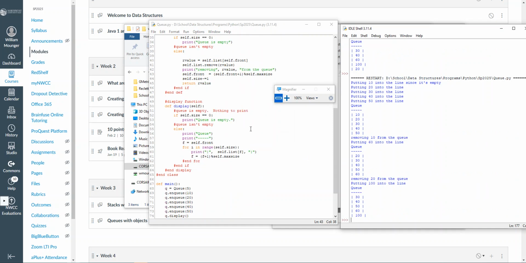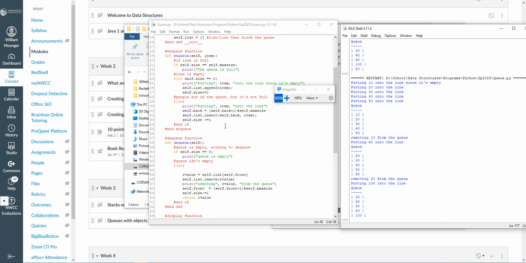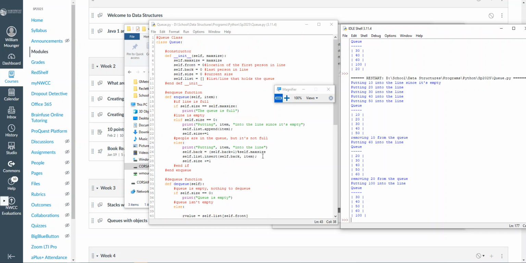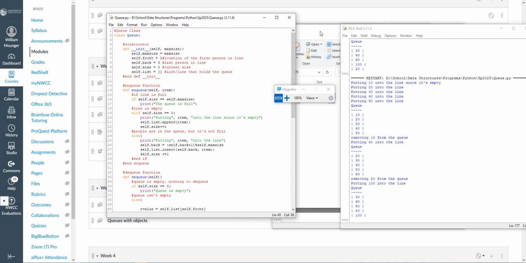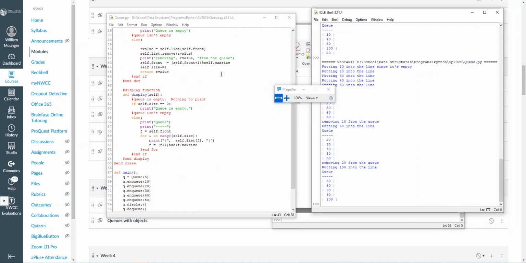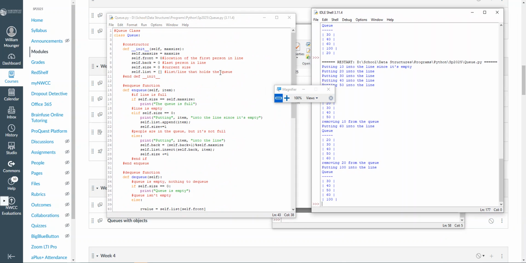Now, part of this class, or what we're doing here, is knowing how this code works. And if I said I wanted to in-queue and de-queue these things, you should know what the stack and the queue look like at the end. But that is our code for our queue. So if you have any questions or anything like that, feel free to ask. Otherwise, that is it.